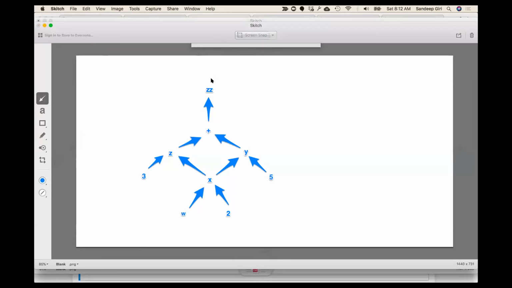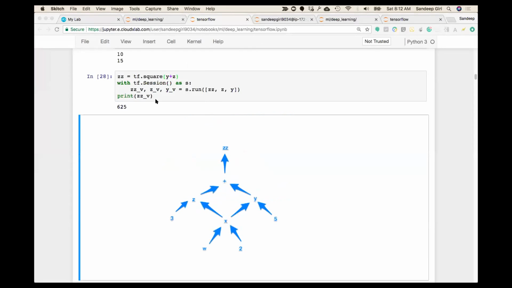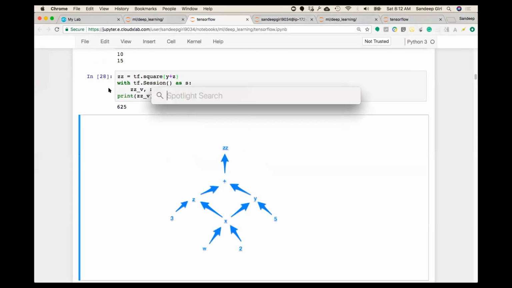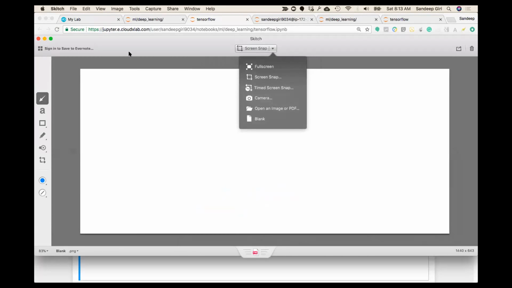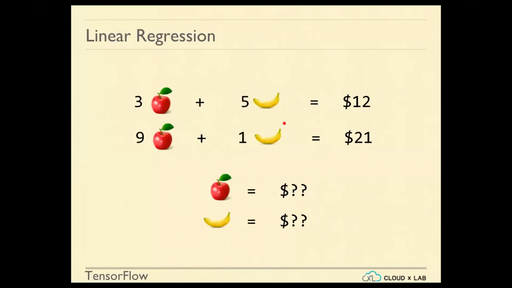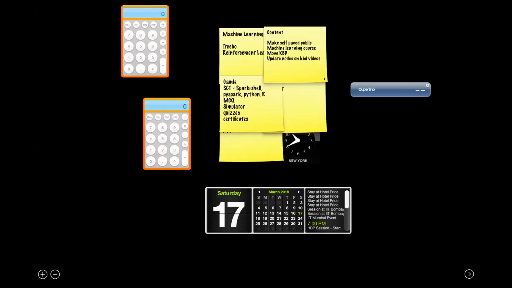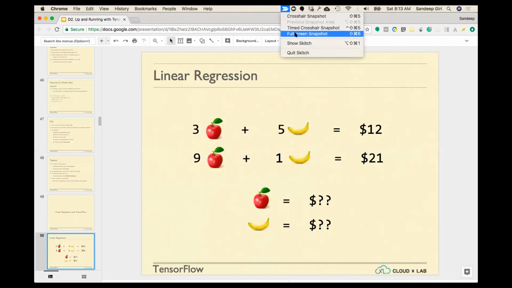I can delete this. I think this also I can delete. Okay, let me just see if I can.